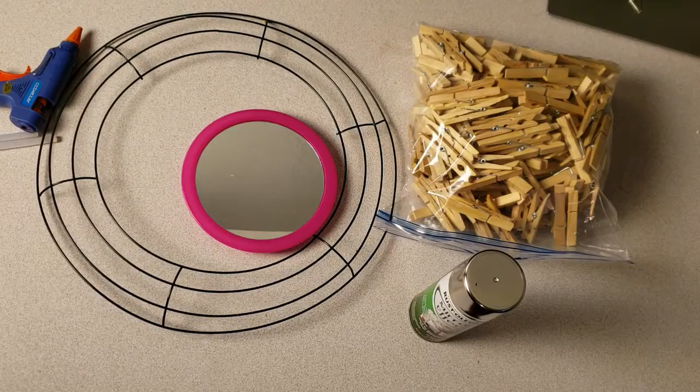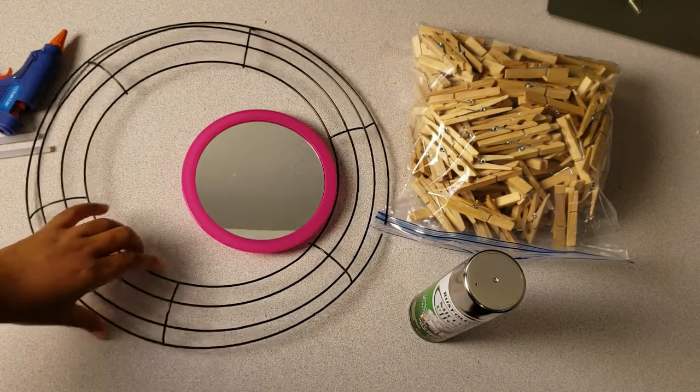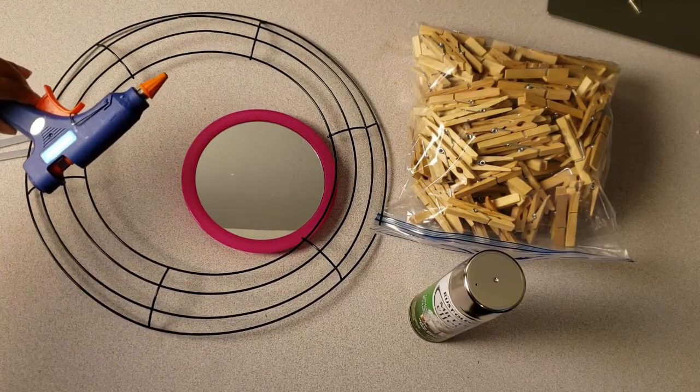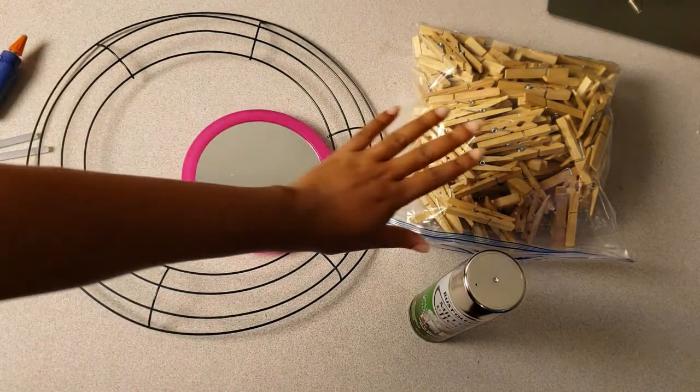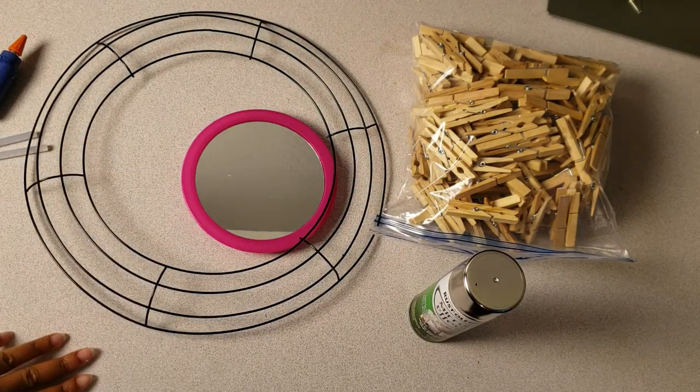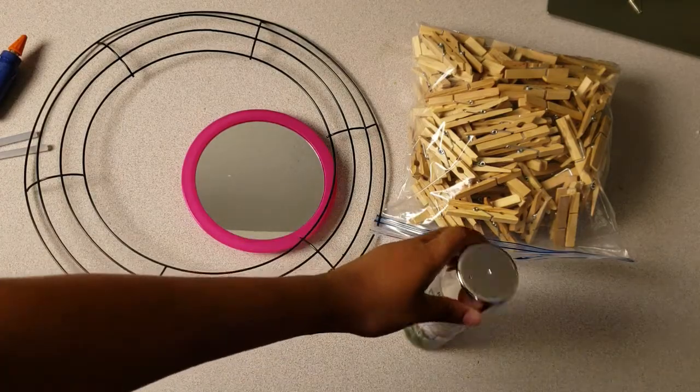You are going to need a round mirror from the Dollar Tree as well as a wreath. You're going to need glue, hot glue, 3 bags of clothespins, and I got those from the 99-cent only store. You're also going to need some mirror effect Rustoleum spray paint, and I got that from Amazon.